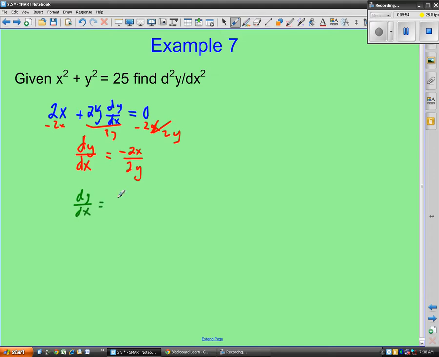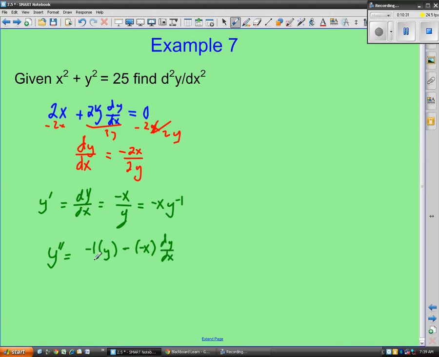Well, they don't want the first derivative, they want the second derivative of this. And so I need to do the second derivative, which means that I get to do this all over again. And so this is, remember, y prime, so I'm going to call this y double prime. I'm just going to go through and do this. And so I could, if you'd rather, do it as a product rule, but I'm going to just do it as a quotient rule. So differentiation of the top leaves me -1 times the bottom minus leave the top, so that's a negative x, and then differentiate the bottom, dy/dx, all over the bottom squared.